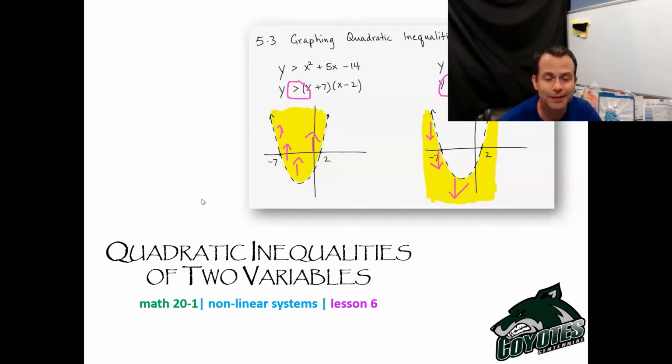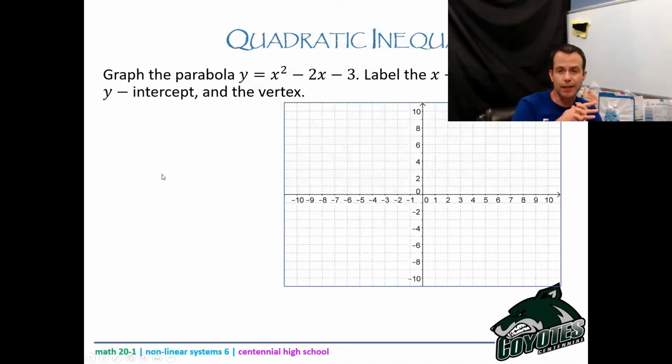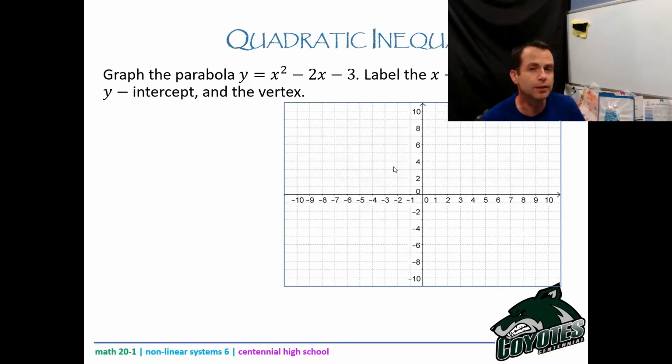So for our first example, we are going to take a look at graphing the parabola y equals x squared minus 2x minus 3, label the x-intercepts, the y-intercept, and the vertex. Now, we are going to review how to get all of these algebraically, okay? When it says to label, you can either put the coordinate point directly on your graph, if you can do that neatly enough, or put a big dot where those important points are, and then just make sure you've listed the important points off to the side. So I'm going to actually calculate all the important points off to the side right now.